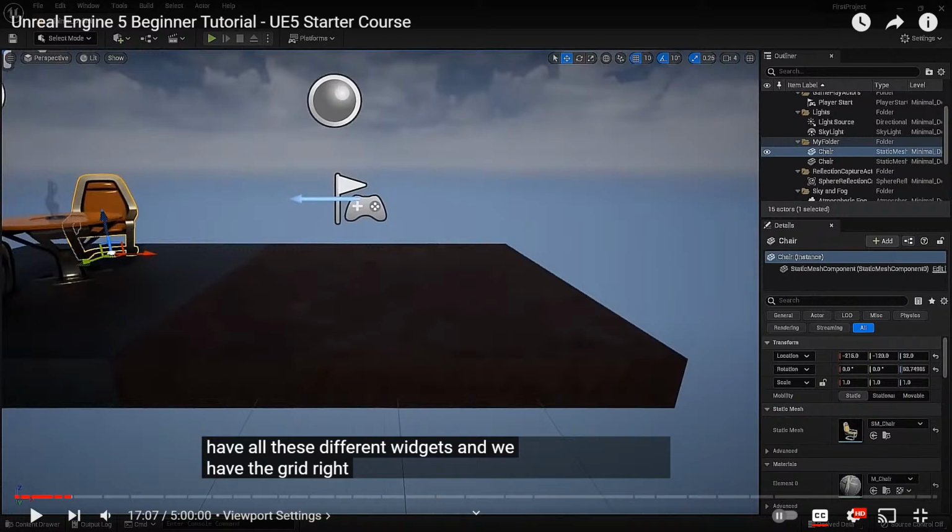So by holding down Shift, you can select multiple objects. So for example, if I have my chair on the left selected, and I want to select a chair on the right, if I hold down Shift, now I have them both selected. If I hold down Shift again, I can add in the table and the statue. Now, if I want to deselect an item, all I have to do is hold down Control and click on any items to deselect them. Now all we have is the statue and the left chair selected.